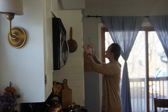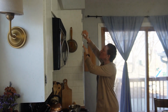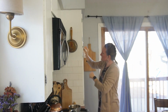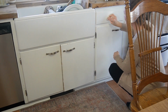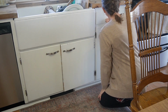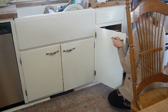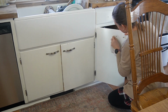The sconce you see on the left side is one we put up along with its partner on the other side of our cabinet, flanking our sink, and so we have some new lights, but I am also working on some new cabinet pulls. We painted and redid our kitchen about 7 years ago already, and the cabinet handles were thrifted from a garage sale, actually. They were better than the previous ones we had, but I want something different, something fresh, something new. So as you can see, they are grimy and gross underneath.